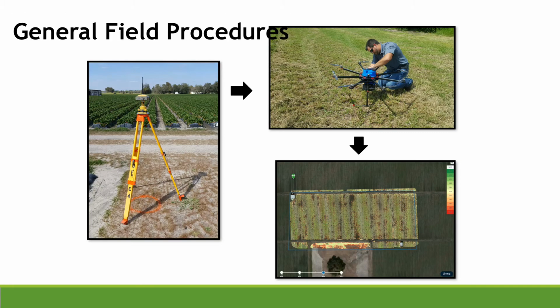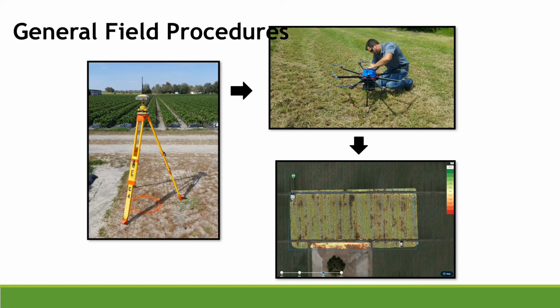For our research, we go through a three-part process in order to collect and produce multispectral images of strawberry fields. First, we establish ground-controlled GPS points in order to accurately map one image collected to the other images collected over time. This allows us to compare data week by week for the same plants.